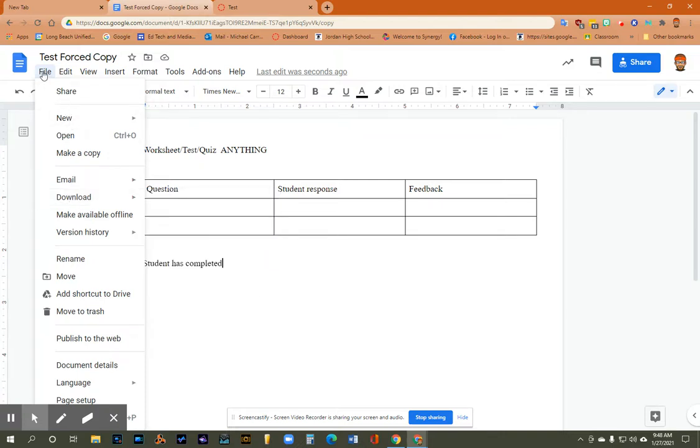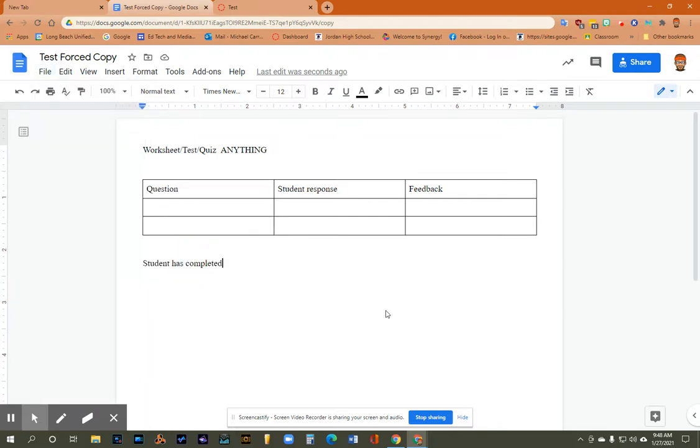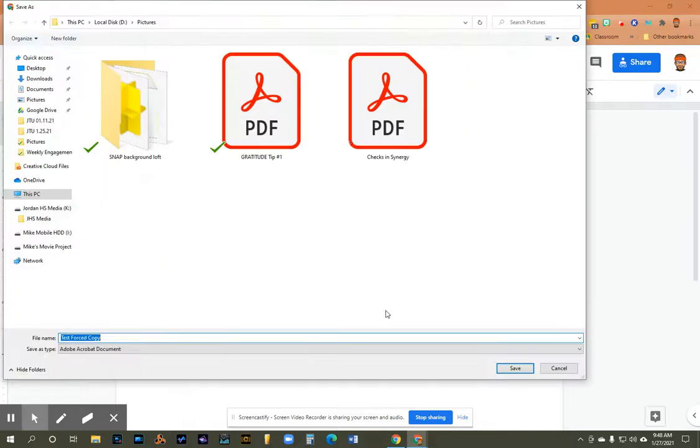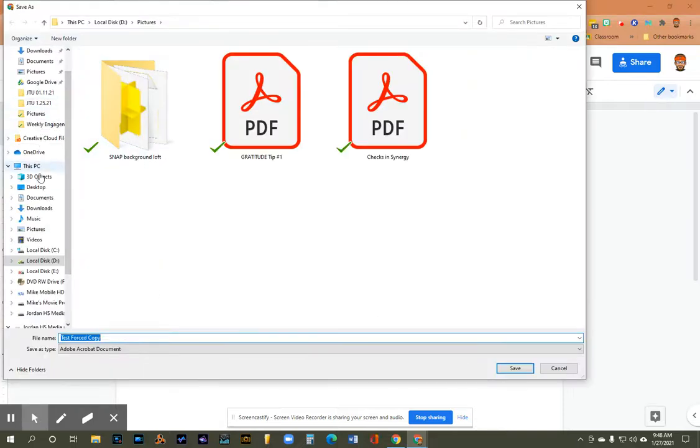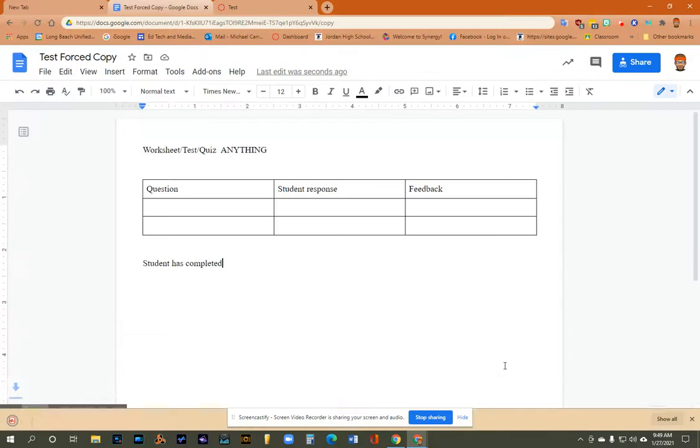So that's File, Download, PDF. Now I'm going to save this PDF, and they're going to be doing it on their Chromebooks. It's super simple. All they have to do is click File, download PDF. And as soon as they save the PDF, it's going to go right into the hard drive of their Chromebook. So I'm going to save it.